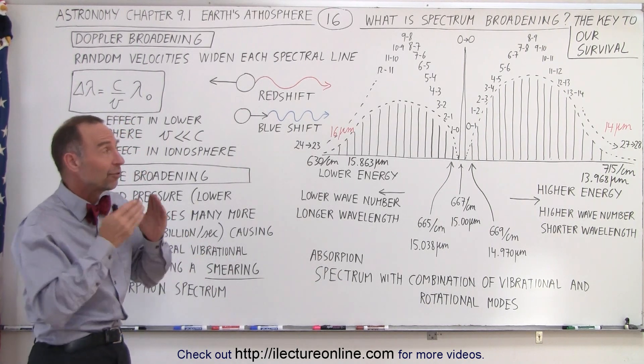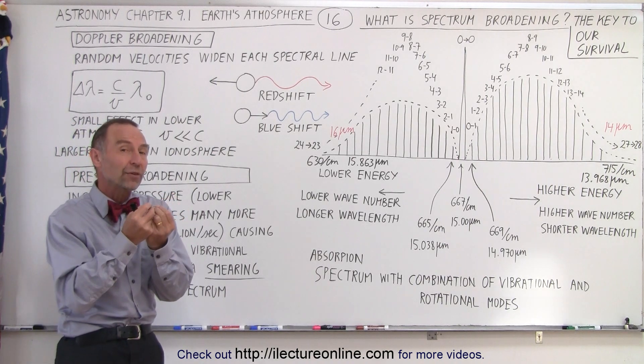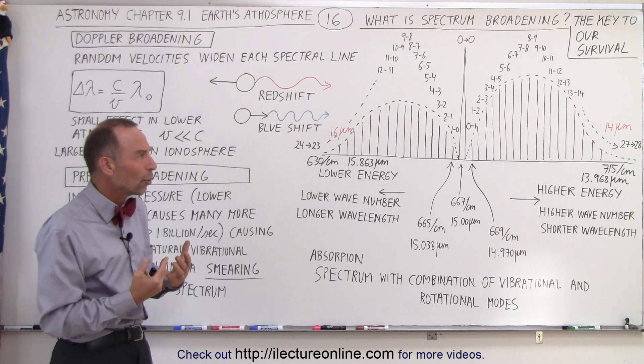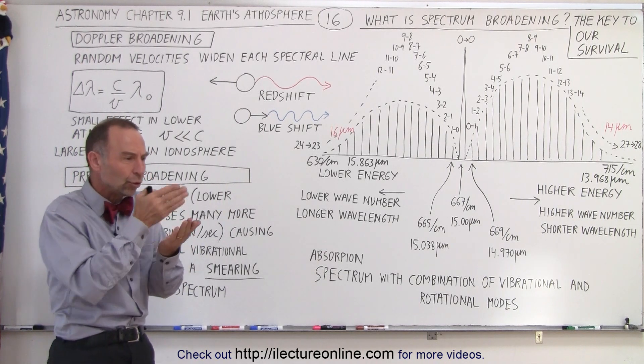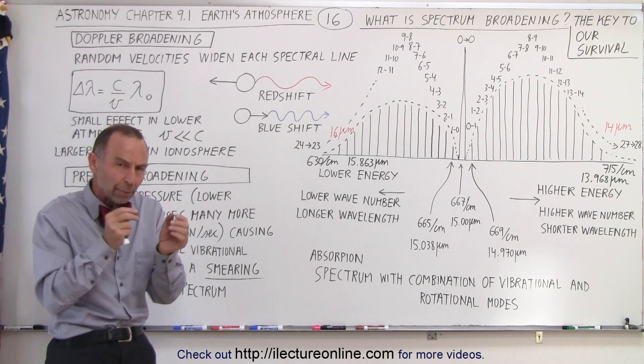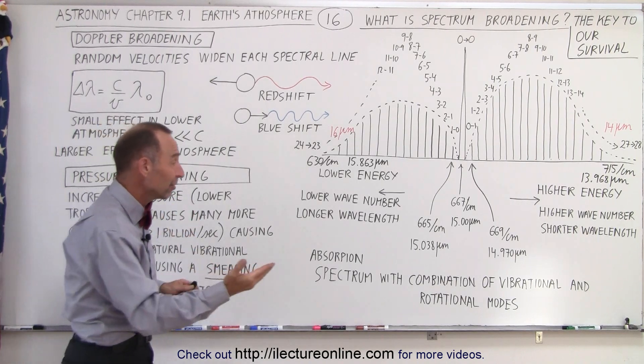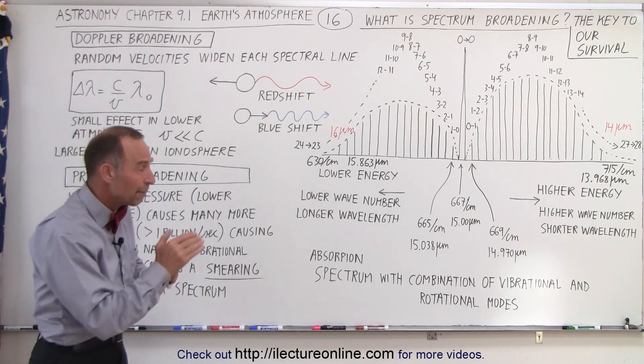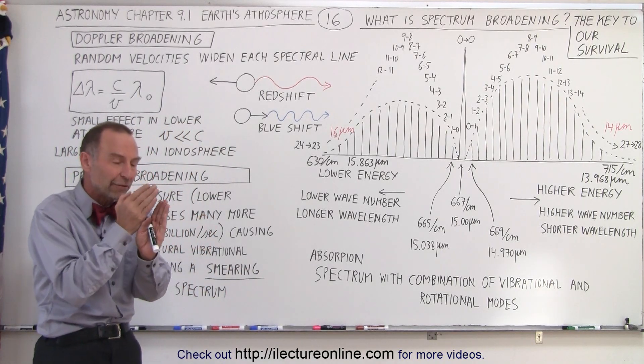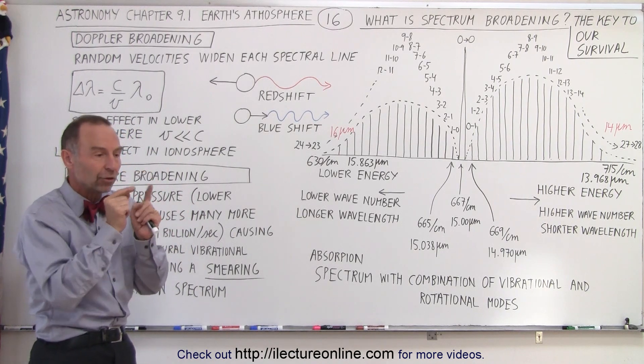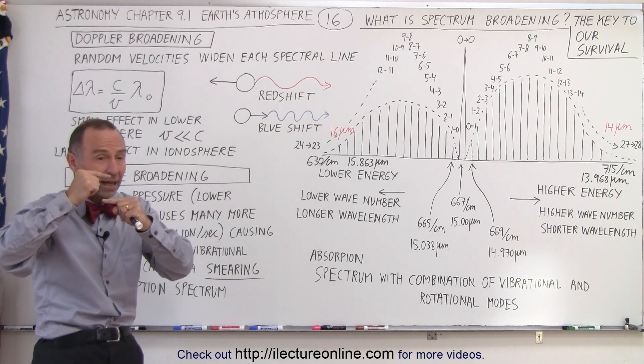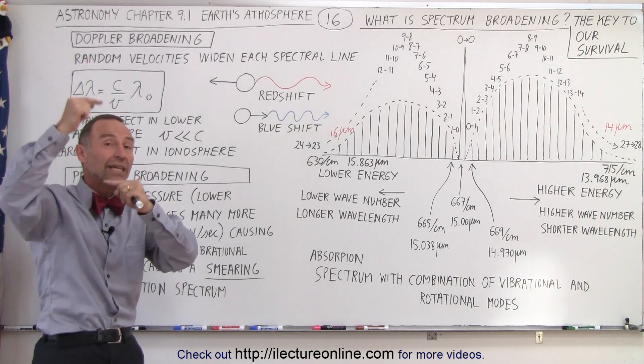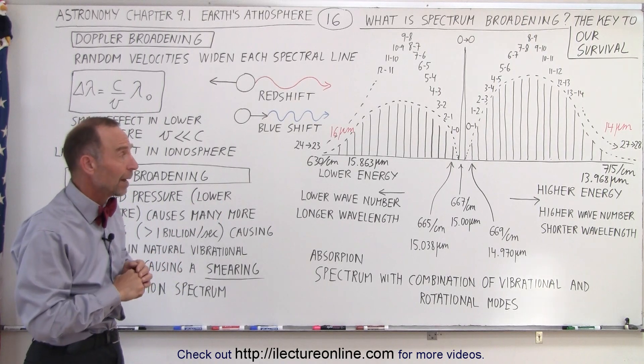Well, as we saw in the previous videos, we saw that there are molecules in the atmosphere that act like a blanket around the atmosphere, giving us that greenhouse effect, keeping us nice and warm, and it's basically due to those molecules being able to absorb very specific frequencies based upon the vibrational and rotational modes, and especially because the rotational mode energy difference change from level to level, so that the energy difference, even though they're quantized, the differences are not exactly the same, but they change, they increase or decrease depending upon which jumps we're talking about.